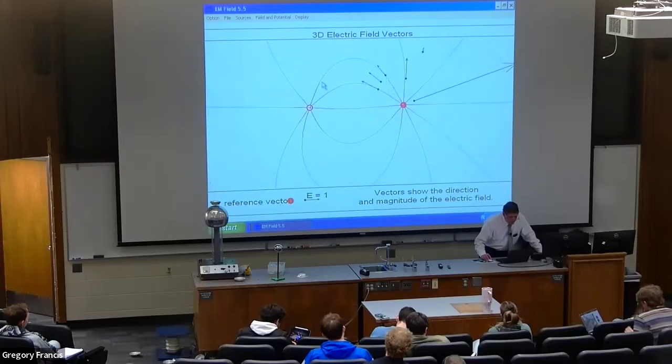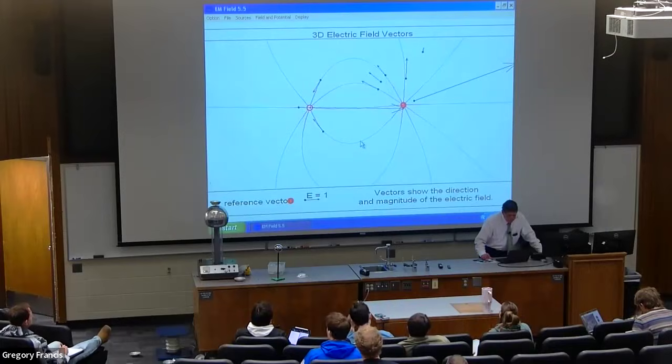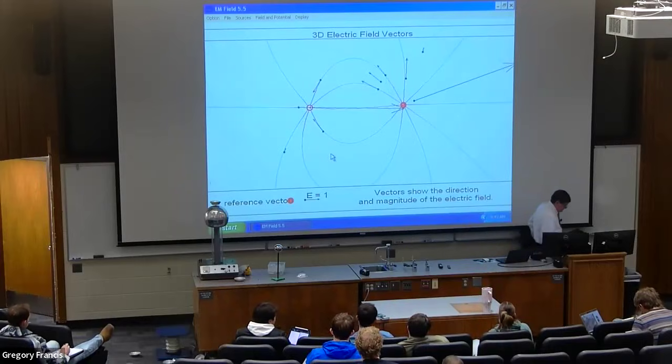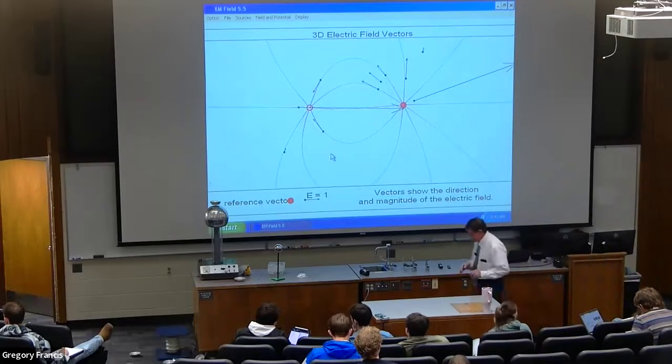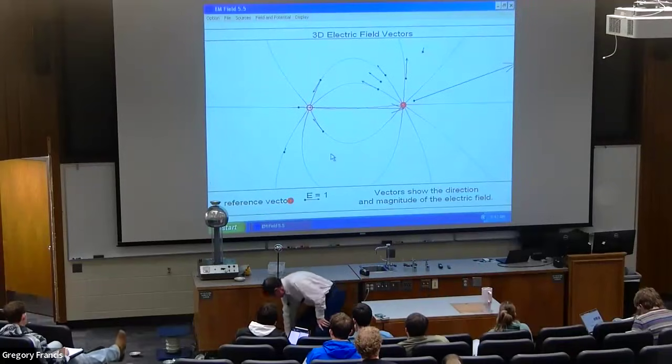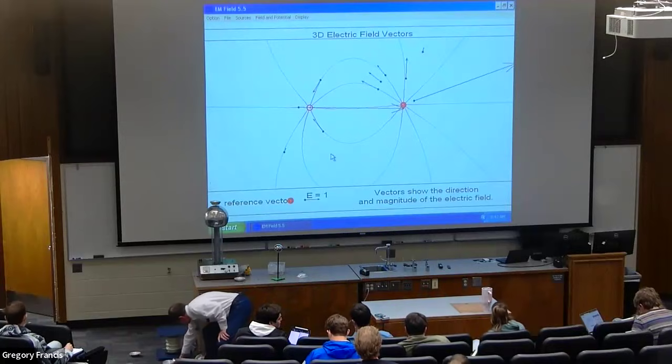Okay, and so if I look over here, my electric field vector is going to be tangent to the line. Here it's going to be tangent to the line, and where they're close together, it's going to be big, and where they're far apart, it's going to be small. See if your neighbor understands what's going on here. What are these field lines telling us about the electric field? Is it painting the picture for you? Yes.